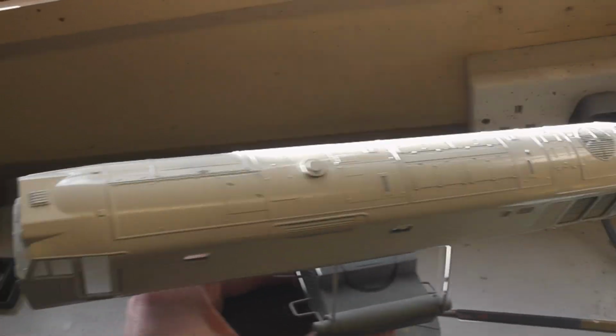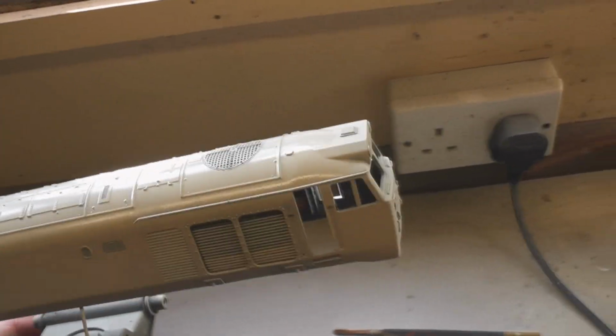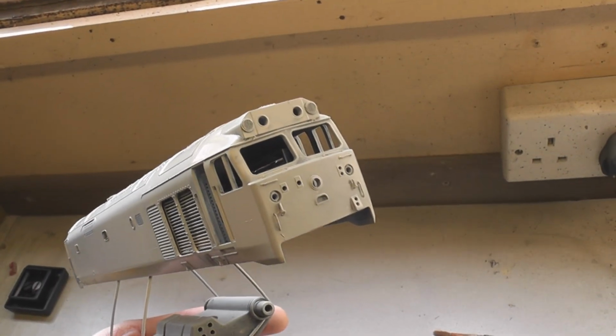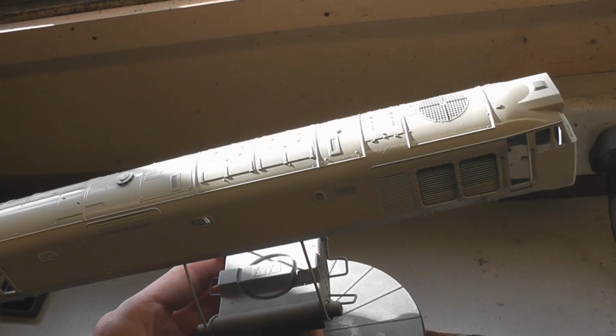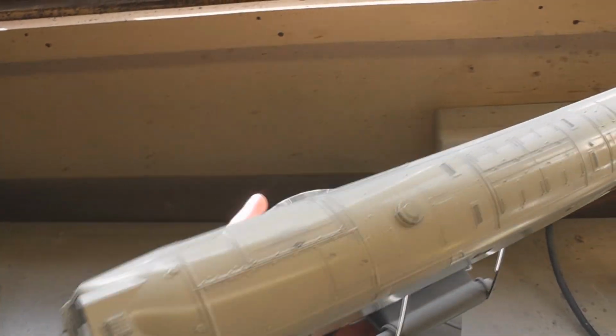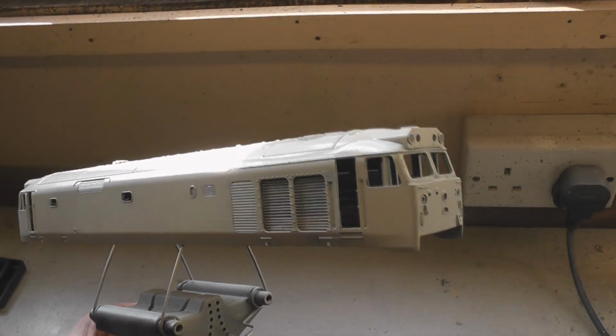But still wet at the moment. Now, with each coat, I'm leaving it longer and longer to dry. So the first coat I left for about 10 minutes. Second coat I left for about 15 minutes, and this one I'll probably leave for about half an hour because it's starting to build up now, and the last thing I want is for any of the paint to run.